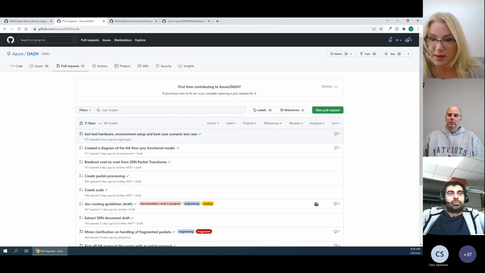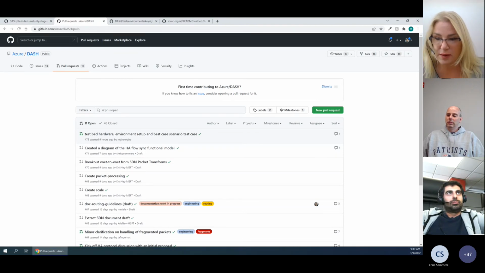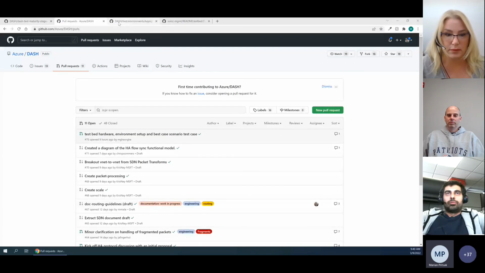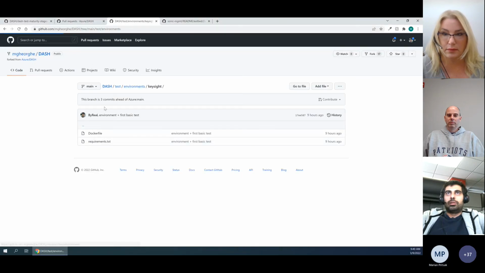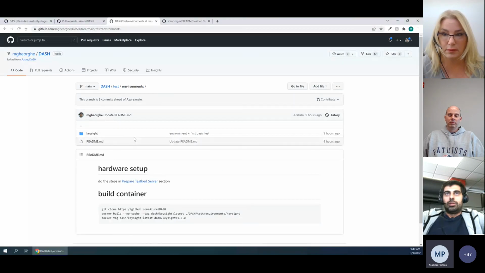Any other questions? Testing questions from the community? Yeah, one question about this PR. Regardless of where it lands, can we go back and look at the configuration description? I didn't really get how the test case device config is described. So what's the format and schema and so on?